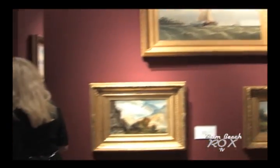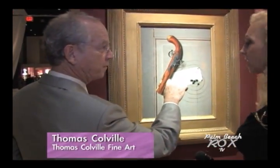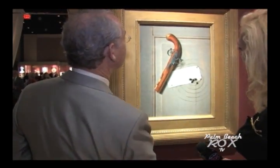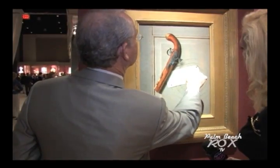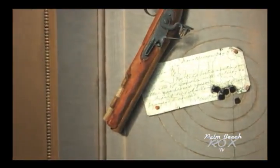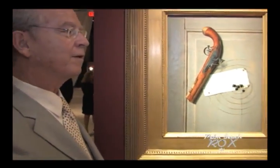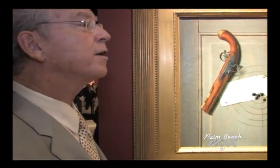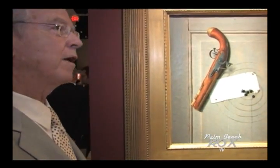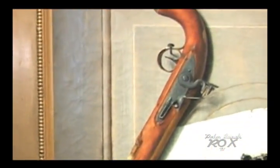This has a very interesting history in the painting. The handwriting is that of a copy of George Washington. George Washington never fought a duel, but it's a challenge to a duel. And the date of the duel, May 16th, 1778, was a famous duel between one of the signers of the Declaration of Independence by the name of Button Gwinnett, who was killed only 2 years after he signed the Declaration of Independence. And therefore his signature is the most sought after of any of the signers of the Declaration of Independence. As a matter of fact, I think 2 months ago, a letter that he was just one of the signers on brought $750,000 at Sotheby's.